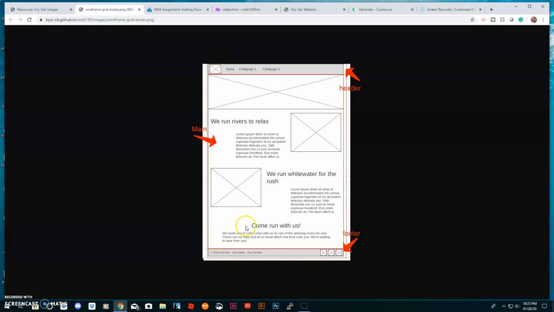We will also come down here in the footer and add some images for our social media icons. Clicking on those should redirect the user to those social media websites. In addition, we will experiment with background colors for elements as well as type.